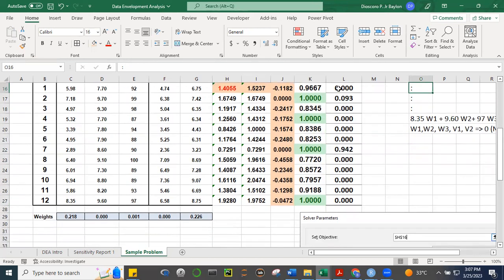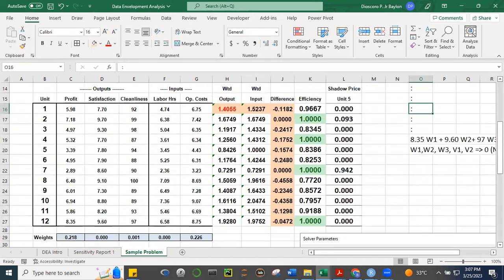Okay, and this is the shadow price for unit number 5. So what does this mean? It means that you can create, just like a Frankenstein object. You know the story? This created individual had body parts that came from different individuals. So what this is telling us is that we can generate a Frankenstein object.